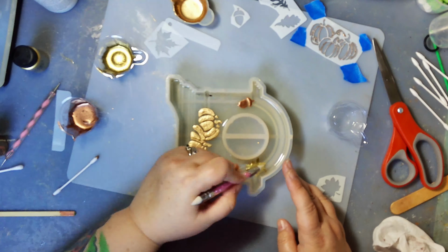Okay, so 24 hours later, here we are. This is all nice and dry. Now, if there was any glitter that was kind of on the mold, I just got some tape and I pulled it off with the tape just to make sure that it's not going to be where I don't want it. And I did mix up about 6 ounces of Let's Resin's epoxy resin. And then I chose yellow to go in the background.